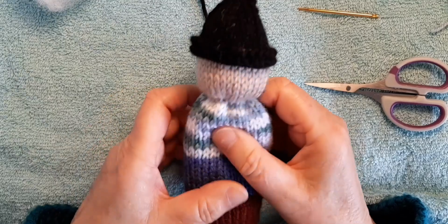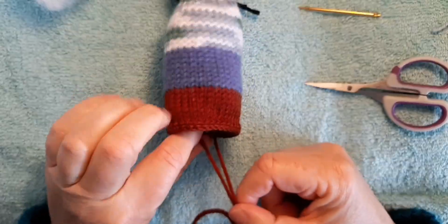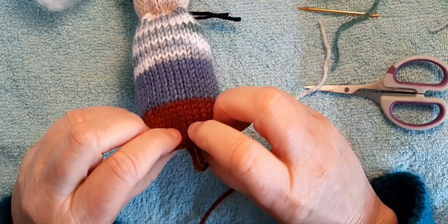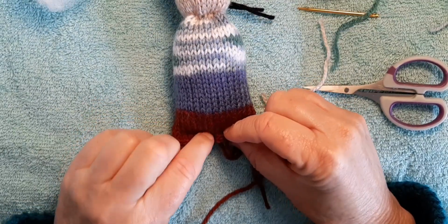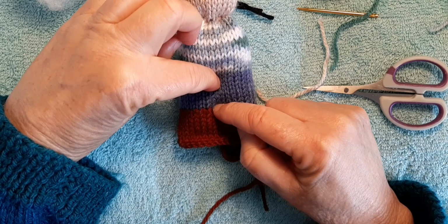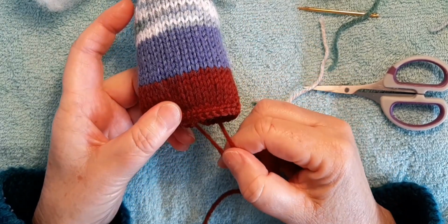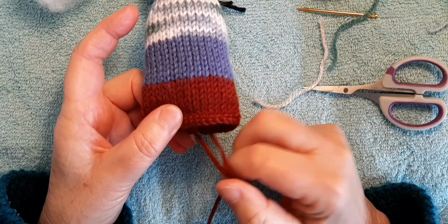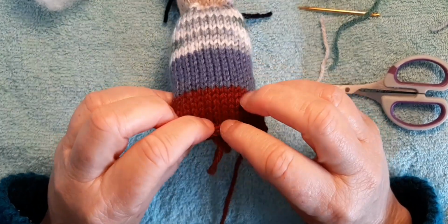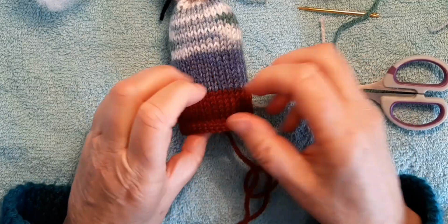Now I'm still thinking about whether I will pull the drawstring and pull the feet in like this little doll, or I could just sew it flat like this, and by the time I divide up for the legs up here, because these are the gumboots and these are the trousers, I'd have two different boots, and I think that's what I'll do. Because it's boots, I don't really need the drawstring, but it made it firm so it didn't roll, so that's quite good having it there. I'll just carefully sew the bottom of the boots like this, but you could definitely pull your drawstring in and just make it that way.